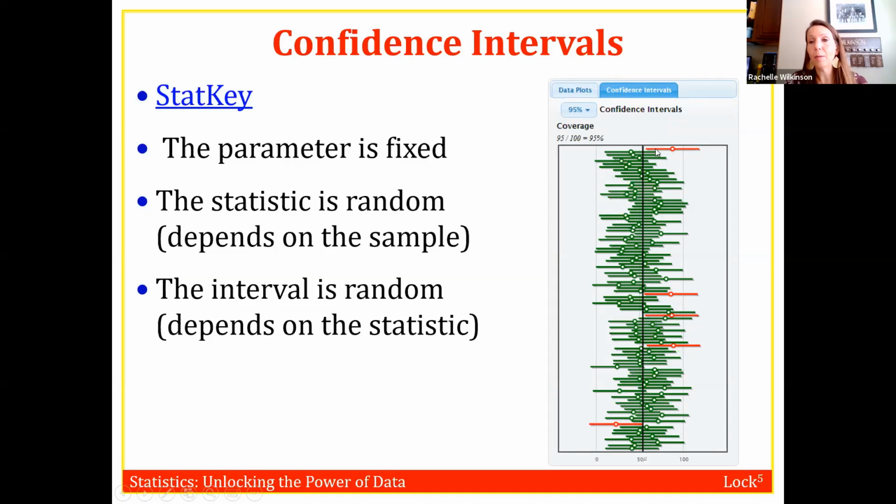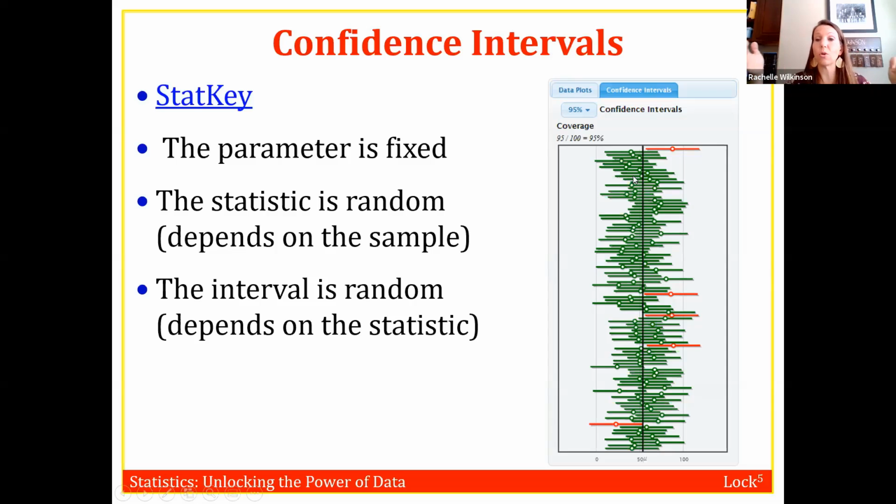And when my line, which represents my interval here, does not have that middle black line in it, that's when it's red, meaning that it did not capture the true value of the parameter. It was too high or too low. So looking here, there were 100 intervals done. Out of those 100 intervals, 95% were green. They contained the true value of the parameter. 5% of those intervals were red. They did not contain the true value of the parameter.